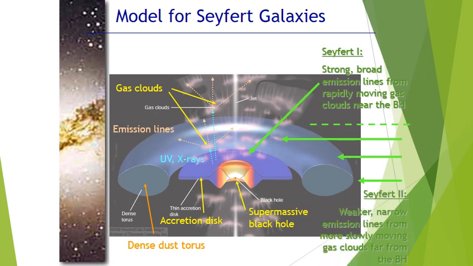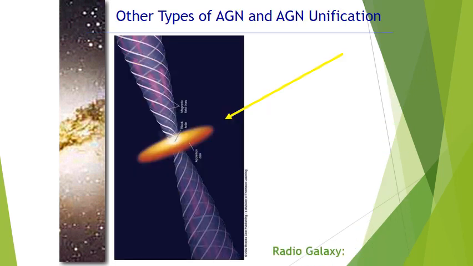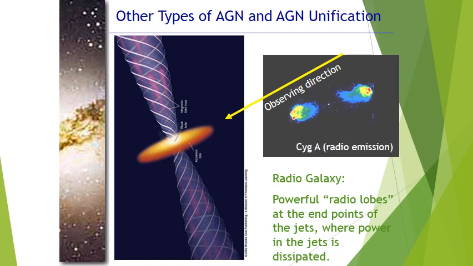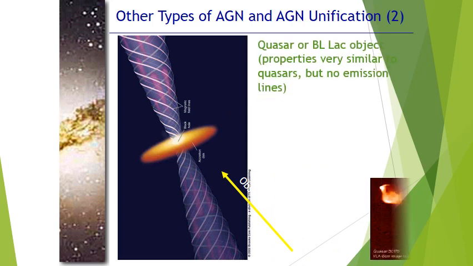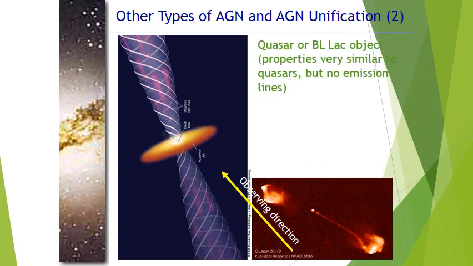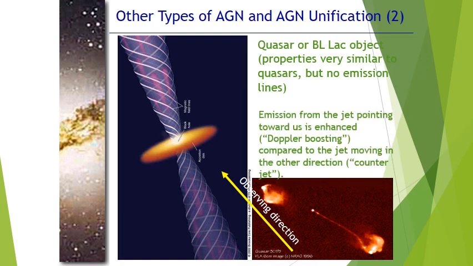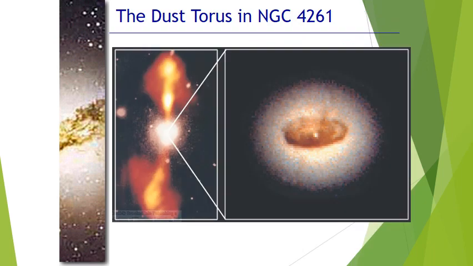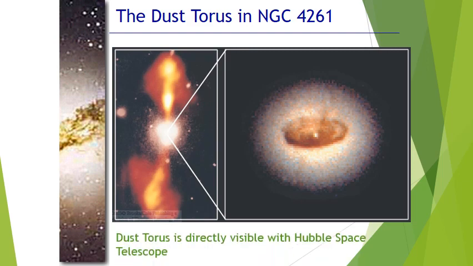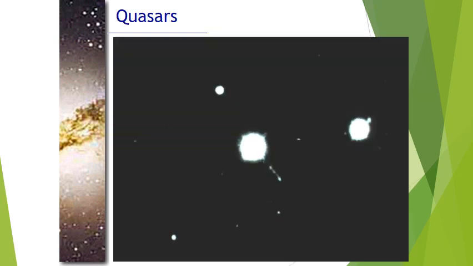So again, the push for unification, or this unified theory, is that a lot of these have similar characteristics. And so perhaps they're all forming using the same processes. There just may be differences in scale, maybe differences in what part of the life of the galaxy we're actually viewing. And here's a view of a torus, a dust torus, again, that donut-shaped area of gas and dust, where a lot of that material winds up falling in and creating your lobes or your jets.